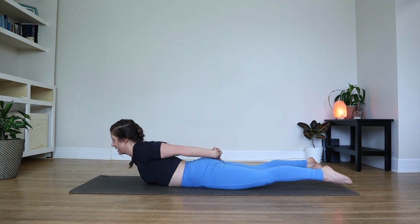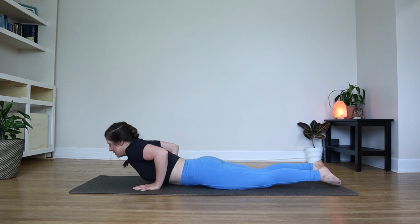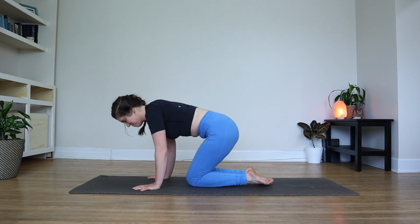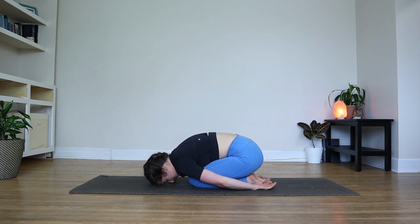We'll start to come back down with control, dropping your hands next to your chest and then slowly bringing yourself back into Child's Pose. We'll keep the knees together again. That will help to round your spine. Hands can come to the feet or to the top of the mat. And again, here as you bring your awareness inward, just let gravity do what it can do to reset your body, to help everything open up again.